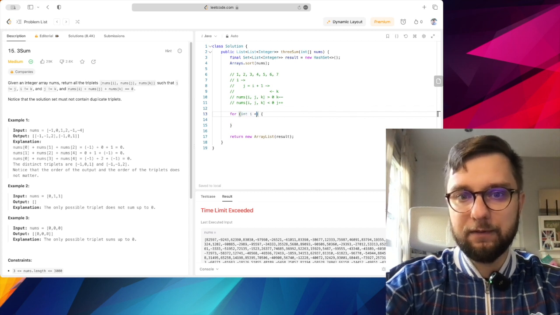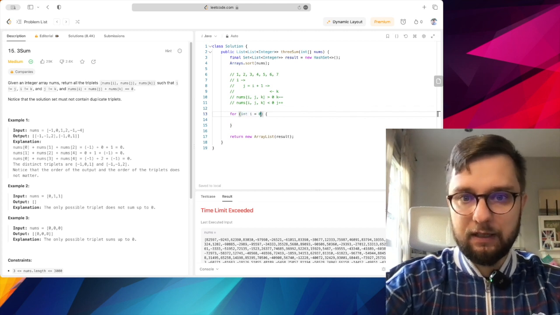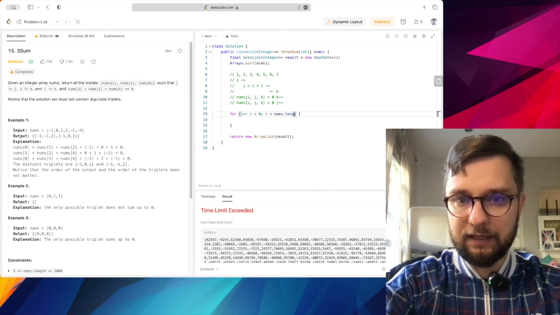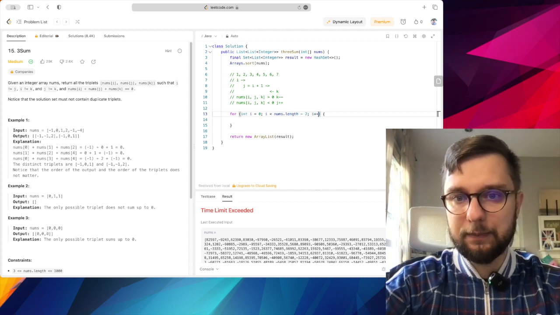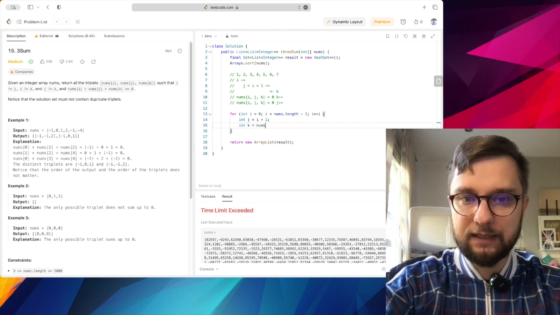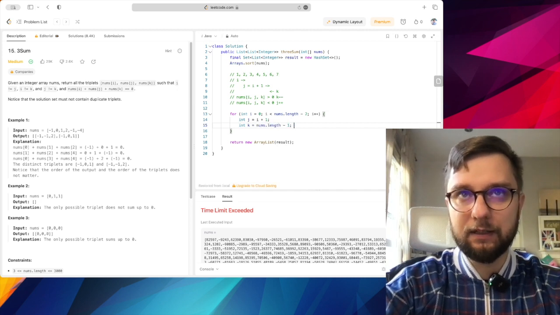So let me write e, which starts from 0, and e is less than nums length minus 2, e plus plus. This is my g. G is always e plus 1. This is my k, which is always nums length minus 1.